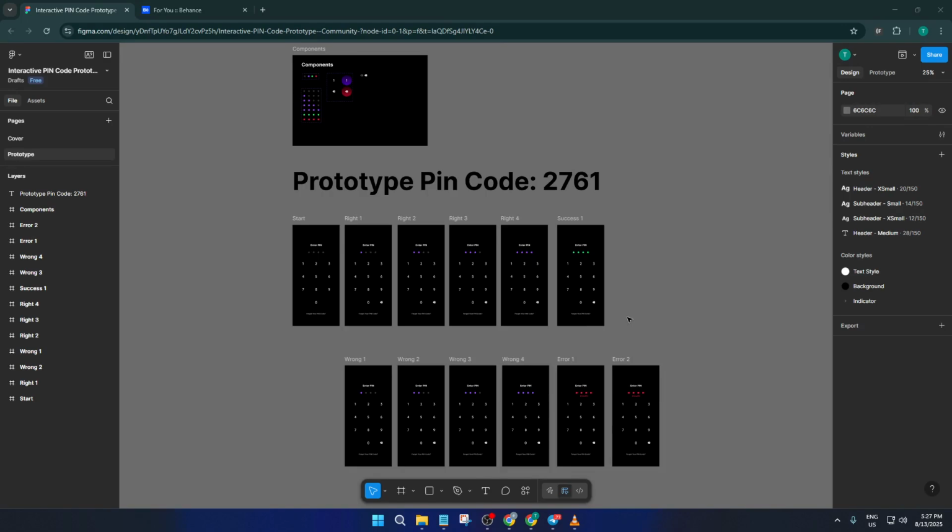I'm going to walk you through the exact steps to embed an interactive prototype from Figma directly into your case study, specifically using Behance as your platform. By the end of this video, you'll not only know how to make your case studies pop with live, clickable prototypes, but you'll also give your viewers and potential employers a way to really experience your work in action. So let's dive right in.